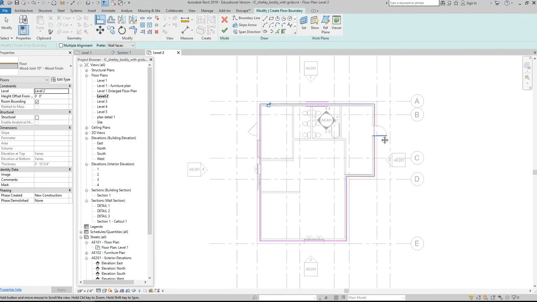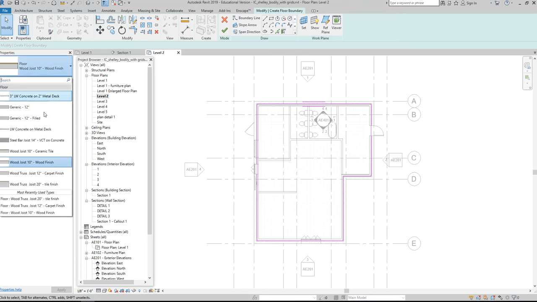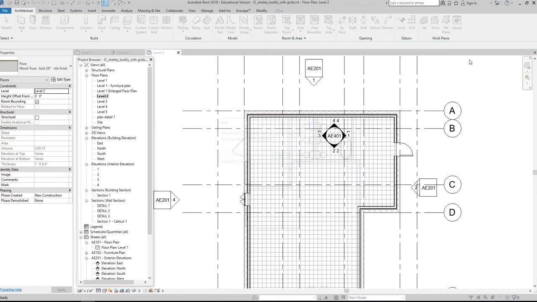I've got my floor. Now it's time for me to just verify a few things, right? Because I switched to level 2 when I drew it, Revit just assumed I wanted that floor to reside on level 2. So I've got level 2 here. I'm going to choose the joist type I want, the floor type. We'll pick that new floor type that I generated. And I'll hit finish. And this is asking, would you like the walls that go up to this floor's level to attach to its bottom? I'll show you what this means in a second, but I'm going to choose no for now.